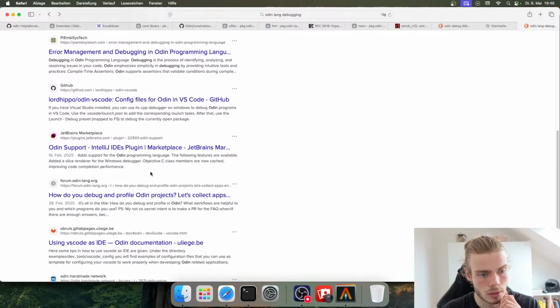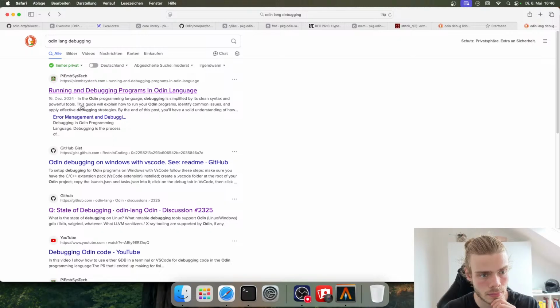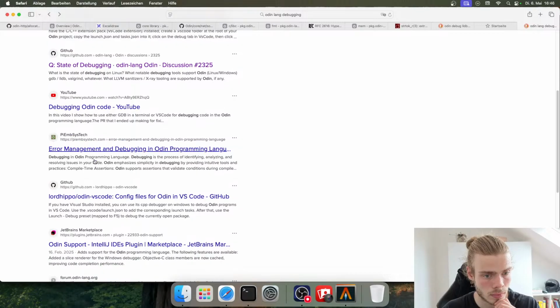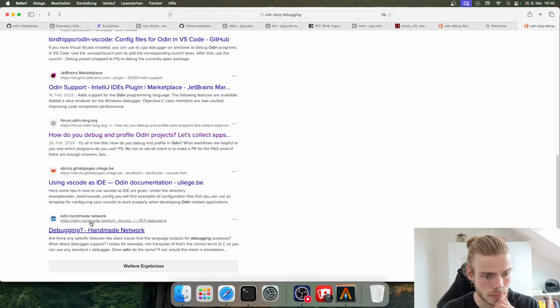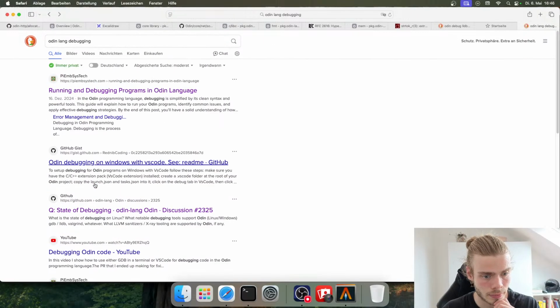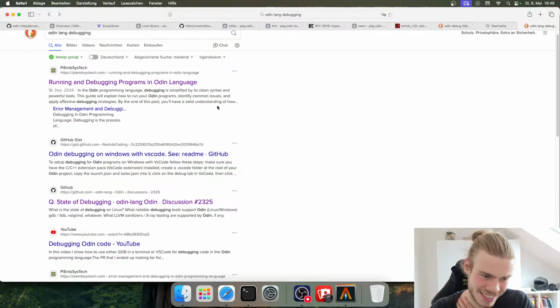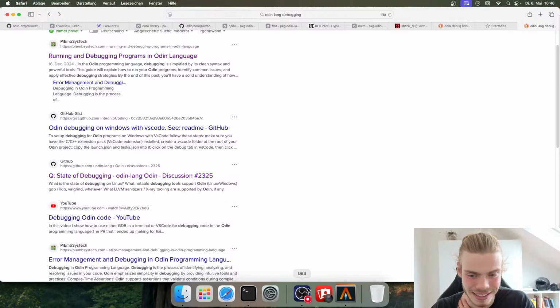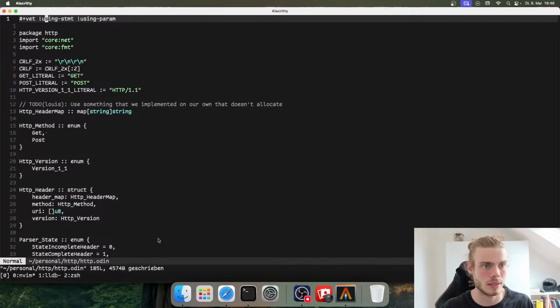Power debug and profile. Nope. Debugging. Great. I believe you can also compile this to C code. I don't know.